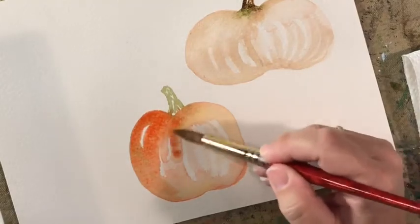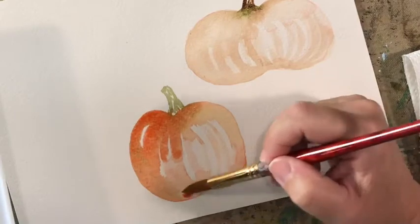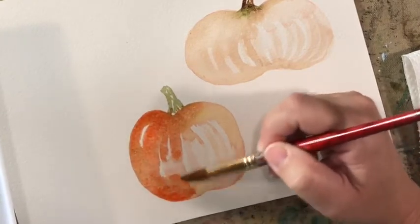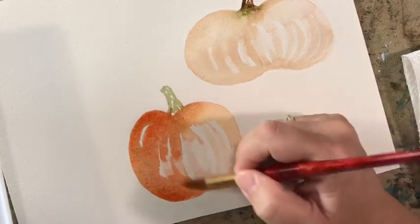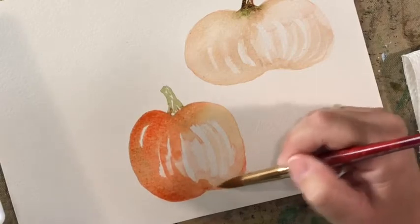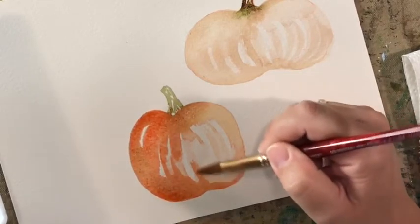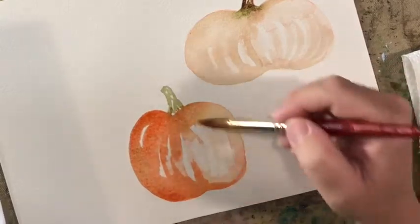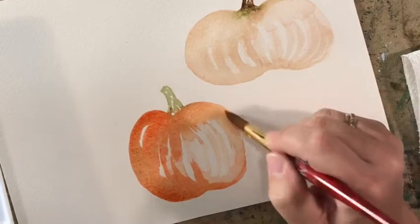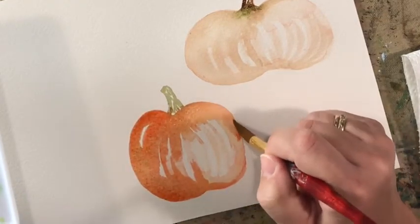And remember, even though the whole pumpkin is orange, you want one side a little bit darker than the other, just to show dimension and where your light source is coming from. And you can leave in some of your grooves a little bit if you want. I wouldn't leave in that many grooves that it's very predictable. You just kind of want a little bit here and there. Okay, so we are going to darken up this side a little bit, even though it's the highlighted side.